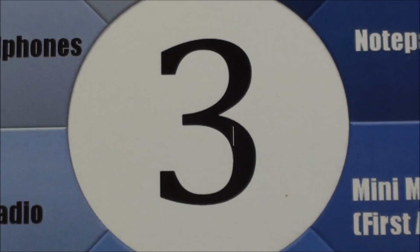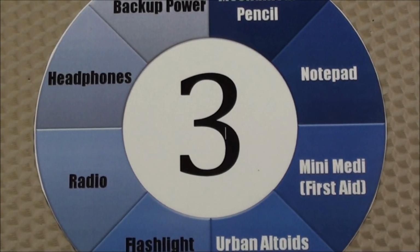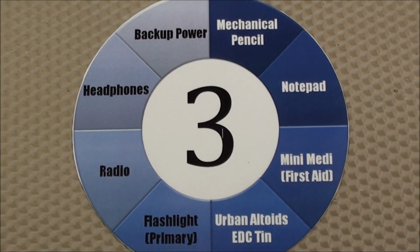Tier 3 consists of all of the items of my EDC that are for redundancy as well as additional capabilities, and I usually always have them stored in my jacket pockets. Since I live in a state that has poor weather, I'm usually always wearing a jacket, and even when the weather's nice, I'll probably have a Scotty vest on anyway, so I usually always have these items with me.